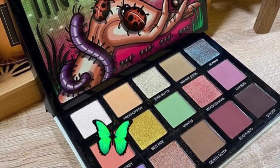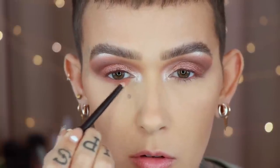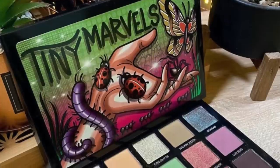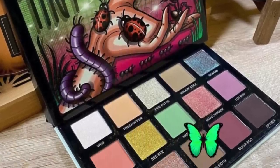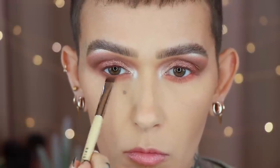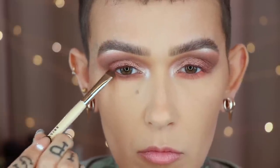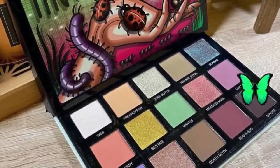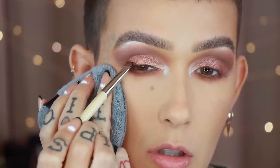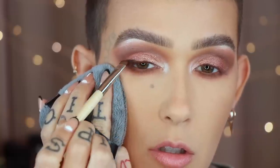I'm going to grab Flutter By on my Reffer number 3, running this shade right along the lower lash line. Then with the Bristles Beauty EO4RS, I'm going to take Death Moth and stamp this right up against my lashes on the lower lash line. With that same Bristles Beauty brush, I'm going to go in with the shade Spider, stamping it at an angle so it gives me a lifted, smoked-out appearance — kind of like a liner, but with a shadow.